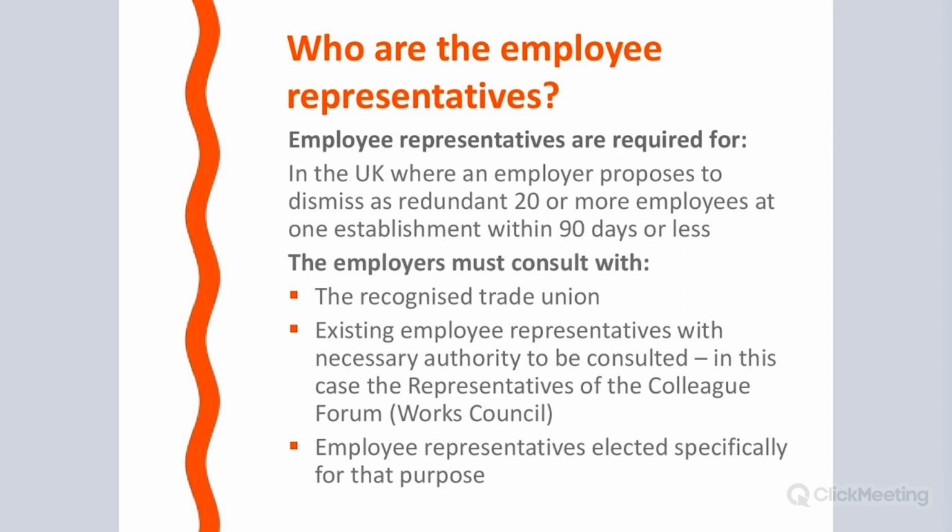If you don't, then you need to look at what bodies you already have as an organisation. You might have a works council, you might already have a staff group, and if that staff group has authority, and you'll know that by looking at the terms of reference for that group when it was set up, hopefully you'll have something in writing. If the group has authority to be consulted with on collective consultations and redundancies, that's who you use. And if you're unsure about that, you'll need to check the position out.